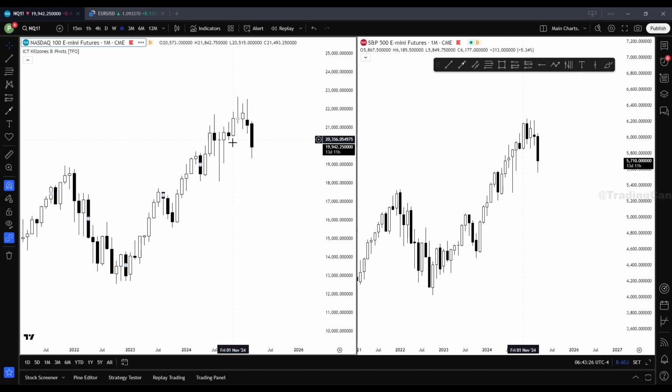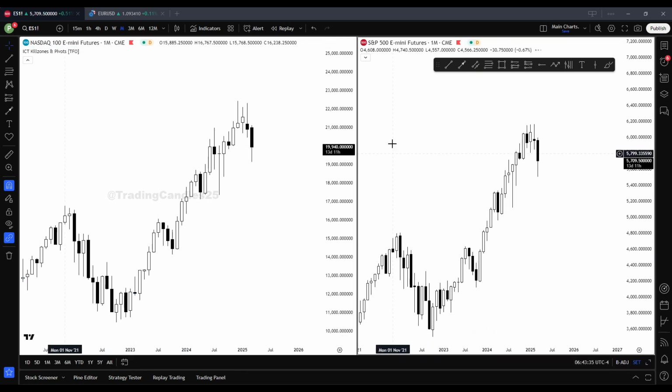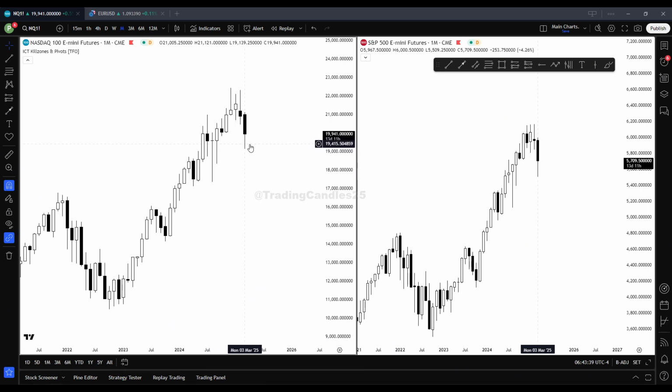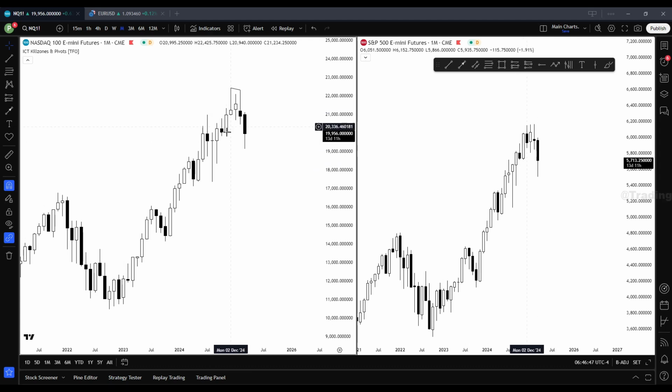Now you won't see this divergence on these contract adjusted charts, but if we switch to the real historical unadjusted charts, it becomes clear. What happened is that NQ failed to take out this high, right? We are currently looking at the unadjusted, or non-adjusted, charts. This is basically showing us the data with the actual gaps.